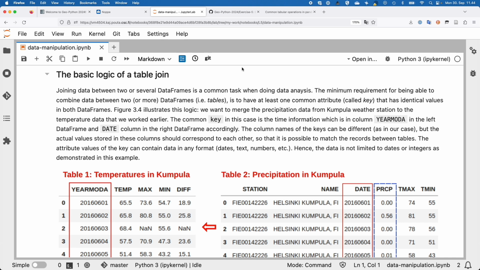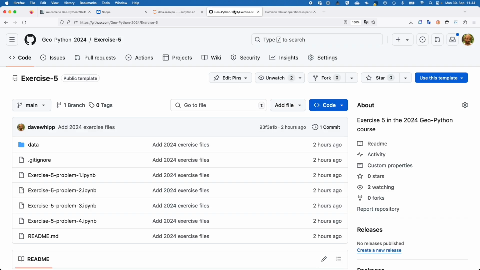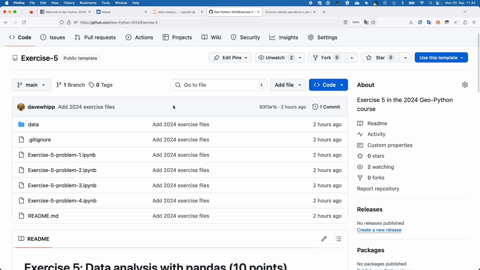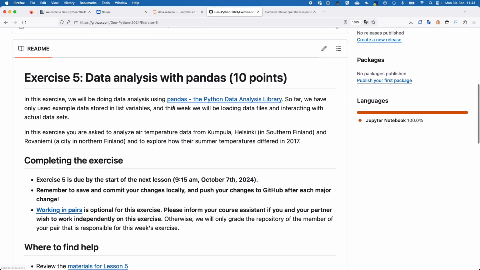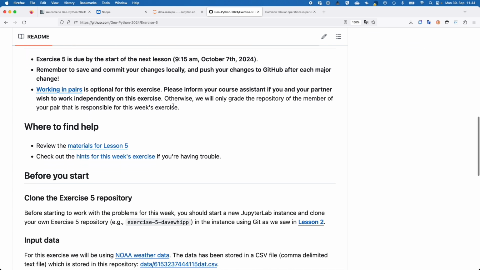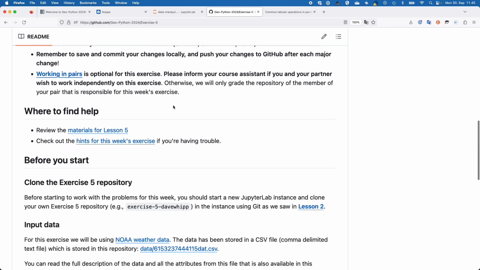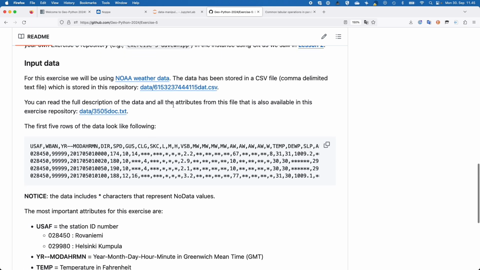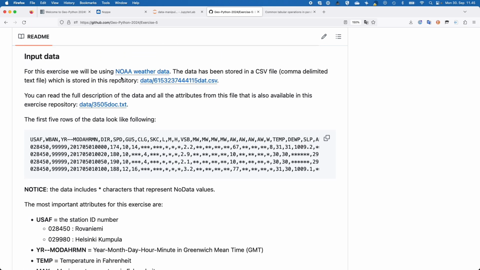But one thing I should show you all before you sneak off for lunch or whatever you're doing next is our exercise for this week. In this week's exercise, like we did last week as well, we have 4 problems. You can find the exercise as you normally would on the course page. We're going to be working with a data file from the U.S. National Oceanographic and Atmospheric Association, I think is what NOAA stands for. Maybe it's administration, the second A.